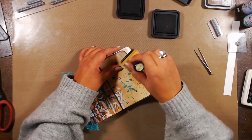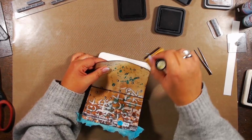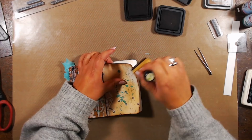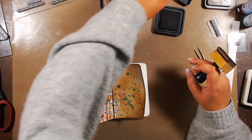And that's it. That is my in real life 5-ish minutes a day, a layer a day spread. So I hope it has inspired you. It has made you realize that I don't always move this fast, that I am actually pretty slow when I journal. Well, I think so of myself. So like I said, I hope it inspires you to join us for the 5 minutes a layer a day challenge, so that you too can get some daily journaling incorporated into your life.